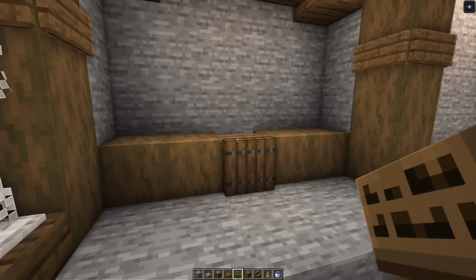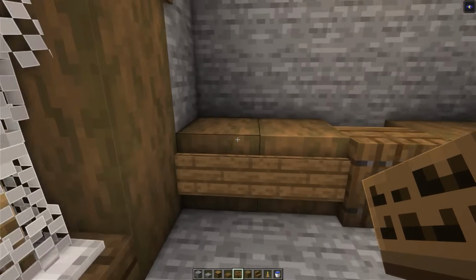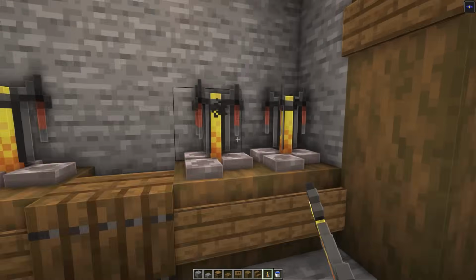A detail that I left out in the tour base version is some signs across here. I feel like this would look pretty nice. Something that I kind of forgot to add, I guess. Now on this stair block here, let's chuck in some water. And then on top of all of these blocks here, we're going to place some brewing stands just like that.